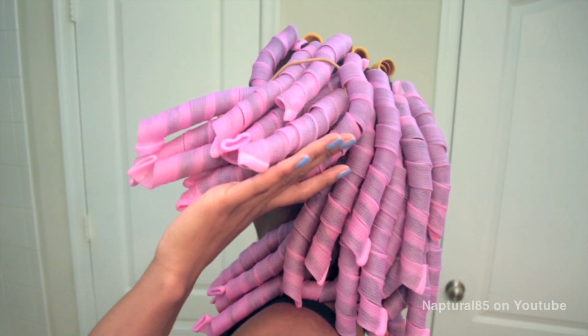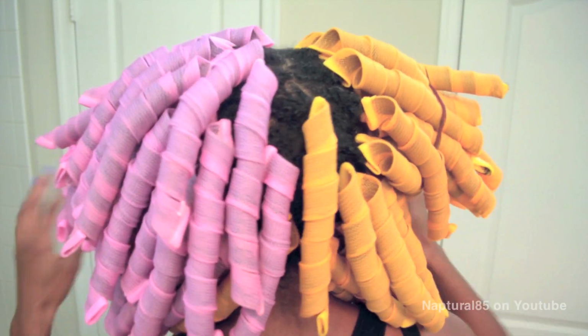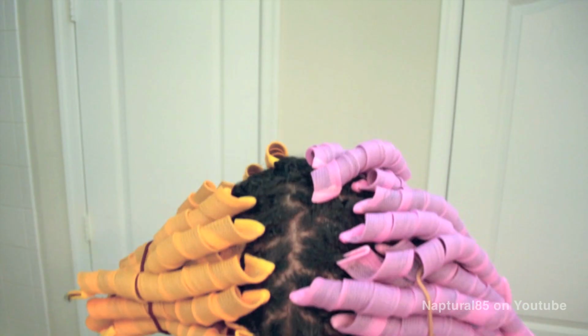So now the Curlformers are off your face, and we've also relieved some of the bulk in the back of the head so you can rest more comfortably on your back. So now with those Curlformers sticking out to the side, you can poke your spouse if he starts to snore at night. Just kidding, don't do that.